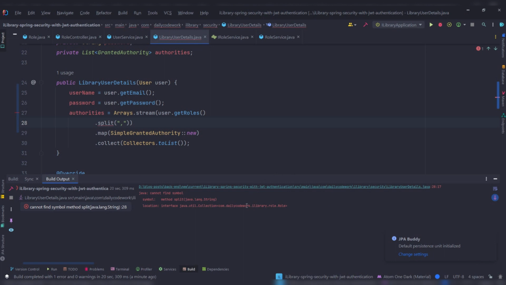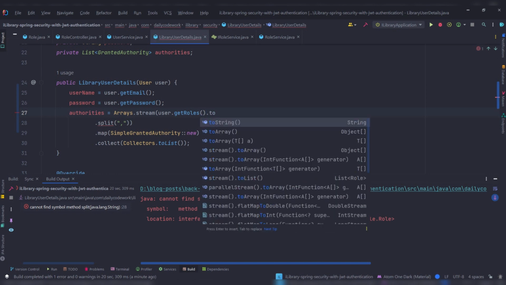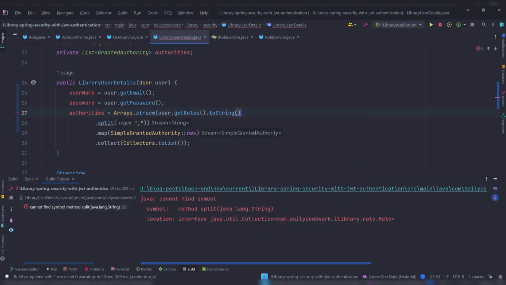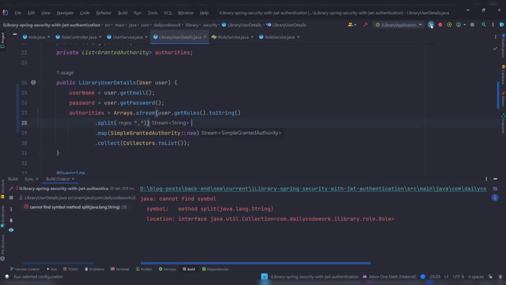Oh, here we have an error saying method split java.lang.String. Okay, we have changed our role from string to entity, so we're going to make this one a string, right? Okay, that solved the problem. So let's run it again and see what we got.